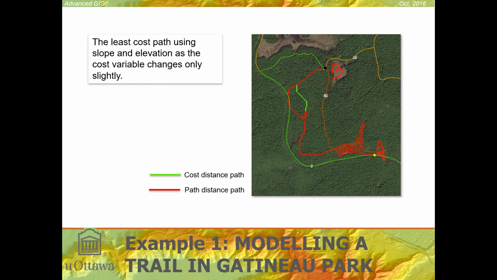And we can see with path distance, taking into account also the true geographic distance traveled as a function of slope, that steep slope here, remember this is the area of a very steep slope right there, is avoided completely because the cost and slope, the actual distance traveled here, is more than going around it like that. And then it gets back onto the same path as it was before. So you can see how that varies. So just adding that, taking into account the true surface distance, does modify the least cost path.